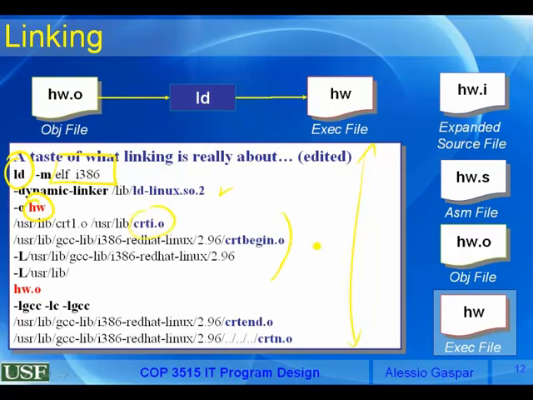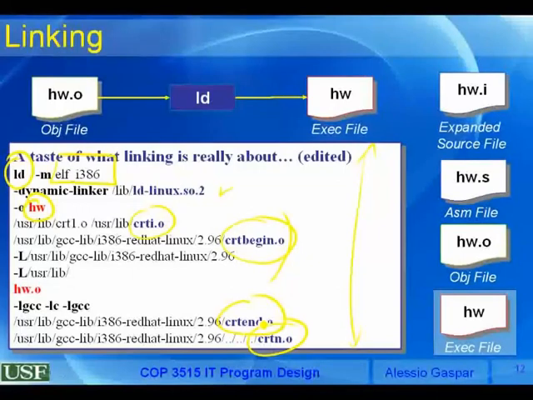crt1.o, crtbegin.o, crtn.o, etc. All of these are pieces of code that are already compiled that are going to be appended respectively at the beginning and end of your executable to allow your executable to set itself up properly in memory when it starts and to pretty much shut down nicely when your program terminates. So even if you write a piece of code which is completely empty, you will have already pre-made compiled code that is going to be appended to your apparently empty program to do something. And all of this is part of the C runtime environment.